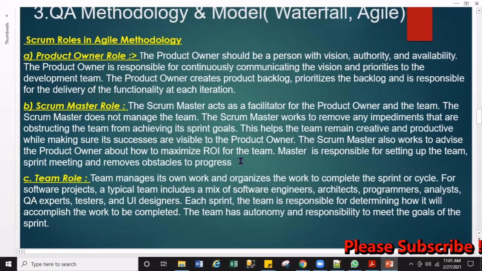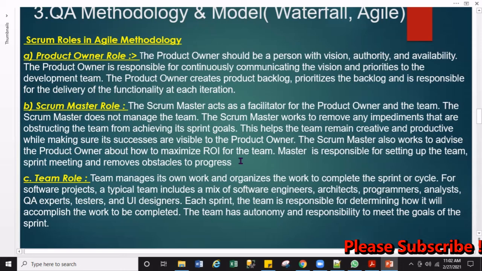On time they are not clear on their story. The testing team or development team, they are not clear on their story, right? So all those things, the Scrum Master will try to fix all the problems, like making sure that the testing team and development team understand their story. Whatever access they need, whatever tools they need, do they have everything or not? Making sure all the teams are on the same page, or they are understanding their testing way or not. So all of this will be the Scrum Master's responsibility, based upon the product owner's decided priority of the story.